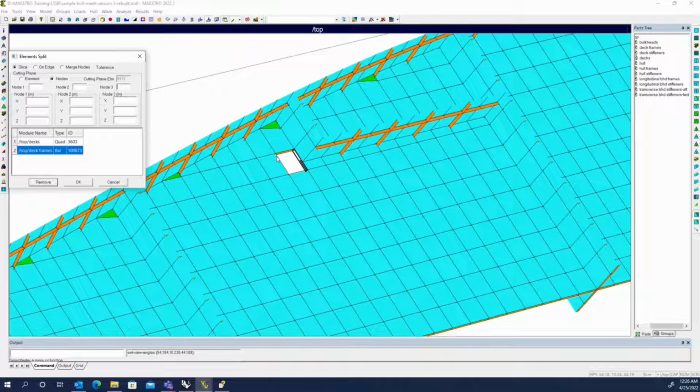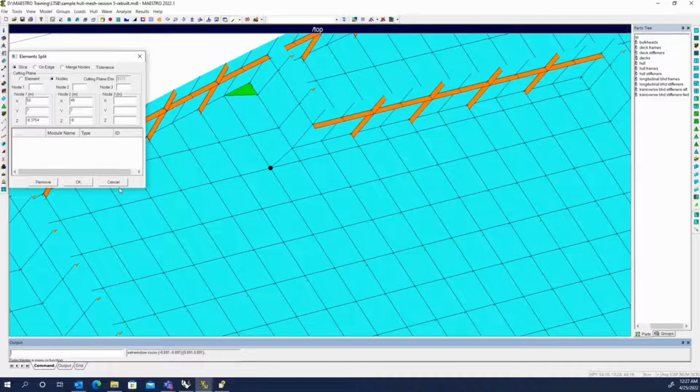Now, that third node is optional, so what we can do is just select this node and this node, and I would assume what it's doing is, because it sees the absence of the third node, it'll either use the normal of the selected element, or it'll see those two as having a constant y value and project the normal vertically. But at any rate, when you have a planar element and you just select 2 nodes, it'll slice according to that line basically that you've defined. So I say OK, and you can see it's cut it into what appears to be 2 quads.